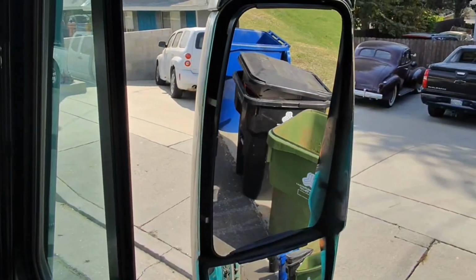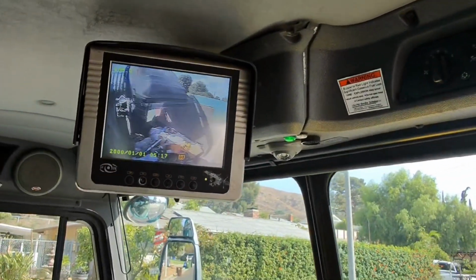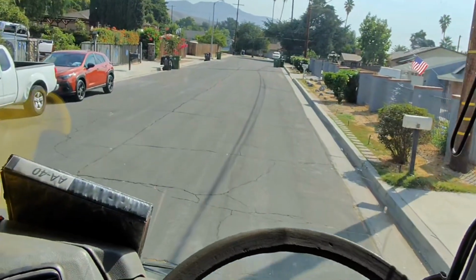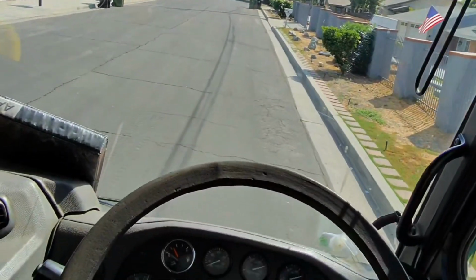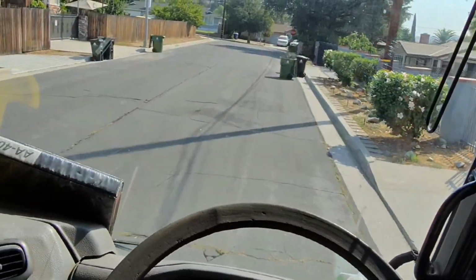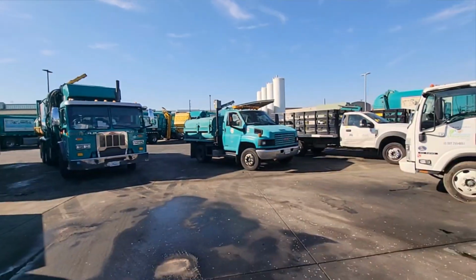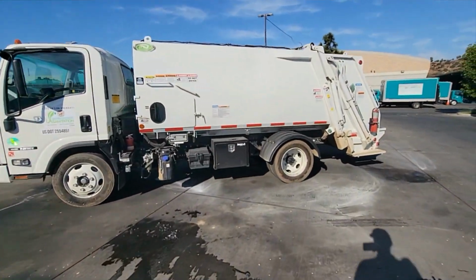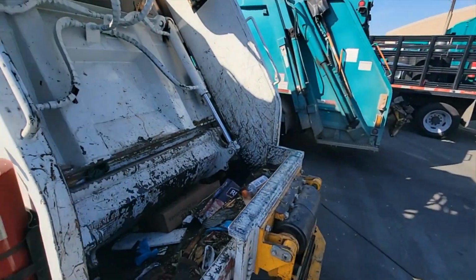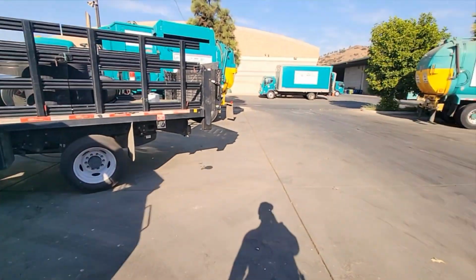Loose paper. I believe this truck picks up roadkill. Here's this white one. Why is it white? I don't know. Baby truck.